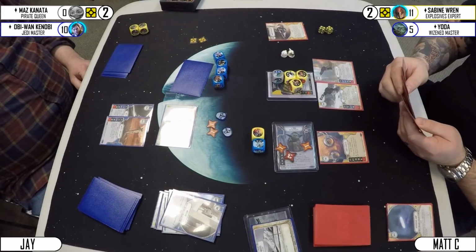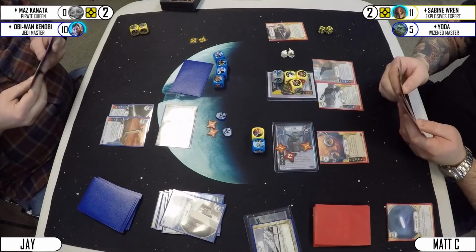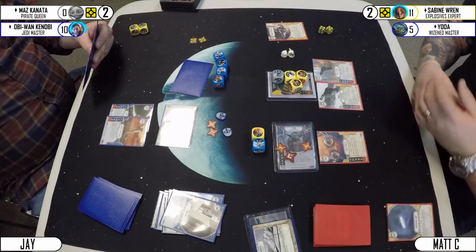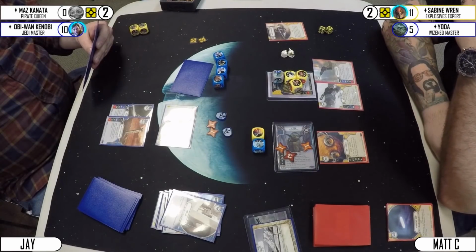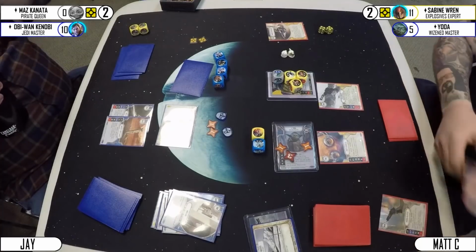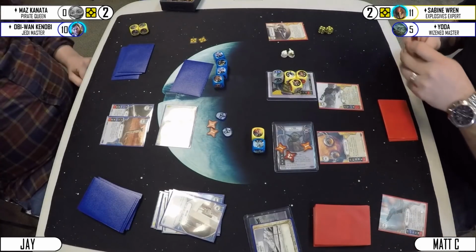So let's see what Matt's got here. I don't think he has any ambush weapons in his discard pile, like I said. So if he had one in his hand, he probably would have already discarded it. So he must be a bit of a conundrum here. Oh, I got you, man. Yoda's got 5 hit points left.